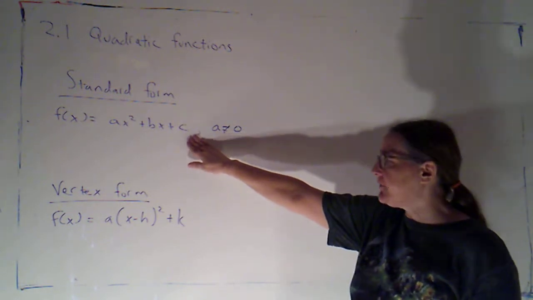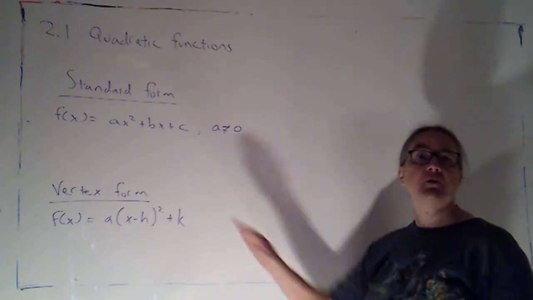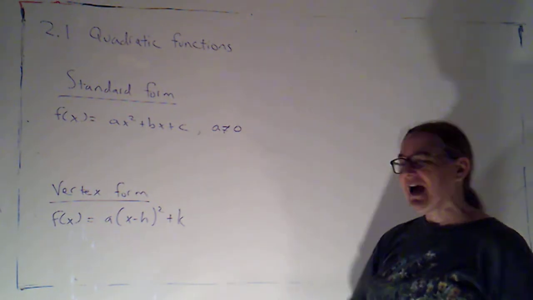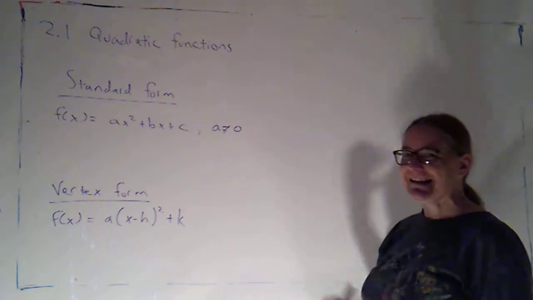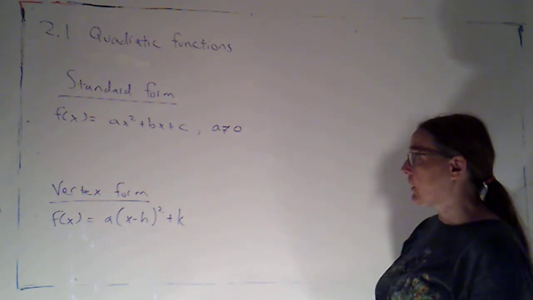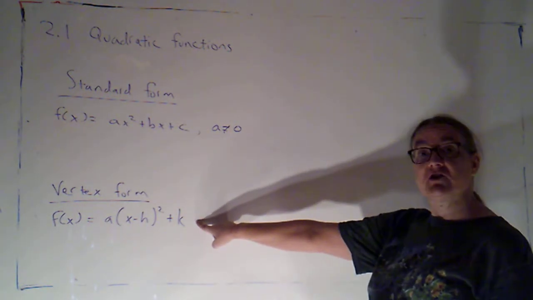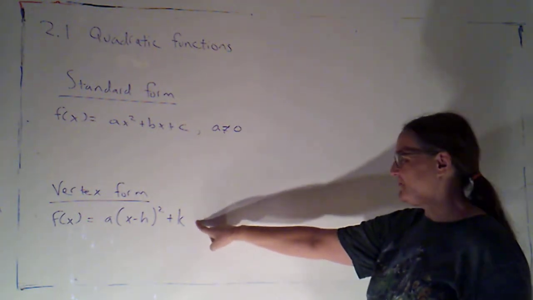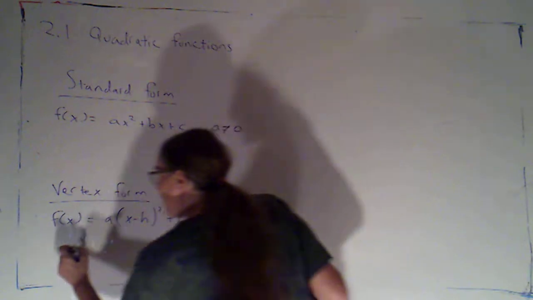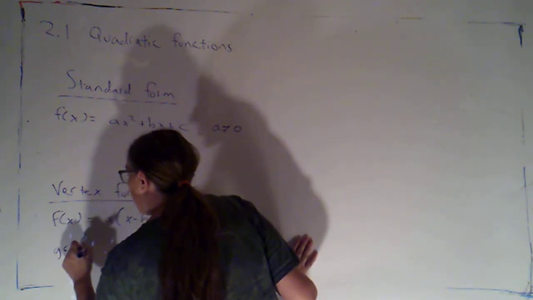Any quadratic function can also be written in what your book calls vertex form. I often refer to this as grapher-friendly form because it's easy to graph if it's given in this form, and that's because I can see this is just going to be some transformation of the squaring function. Okay. So I know that the graph is going to be a parabola.